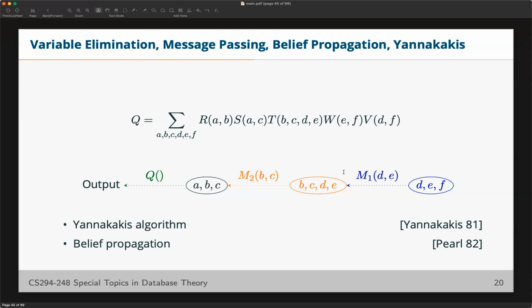Yes, you can do exactly this, right? You can do this message passing, but in that case, you are not eliminating variables. You are only eliminating the dangling tuples. There's a way, in the FAQ paper we explain how to set it up. It's a different semi-ring though. It's not a Boolean semi-ring. It's a semi-ring on sets. Okay, yeah, I see. So if you just use the set semi-ring, you sort of do the same thing, except you've not lost anything. Exactly. You haven't actually lost anything. Precisely, yeah.